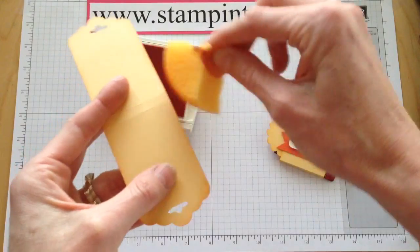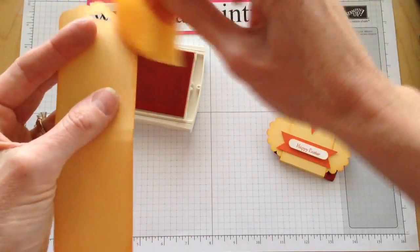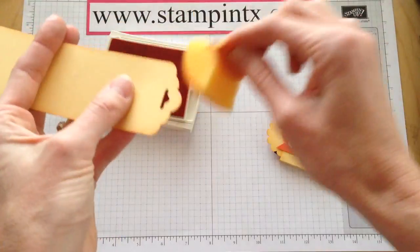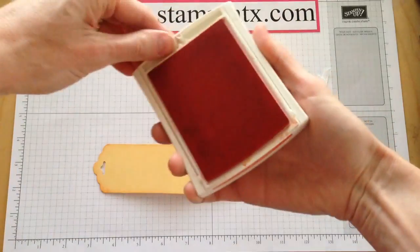That tag topper punch is so versatile, so popular. They're making all sorts of little bags and treat holders with it. And I'll be sharing some more of those with you as well. Alright, so I think I've got everything edged that I want.